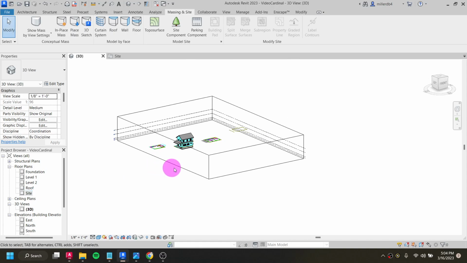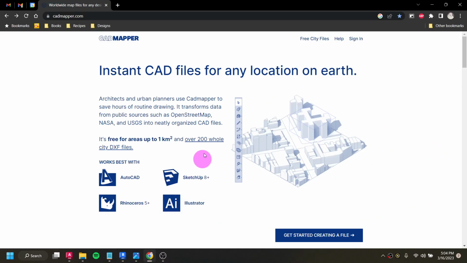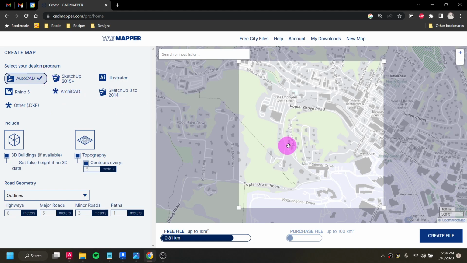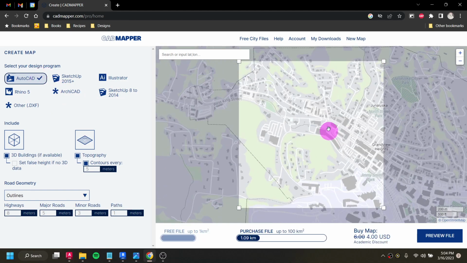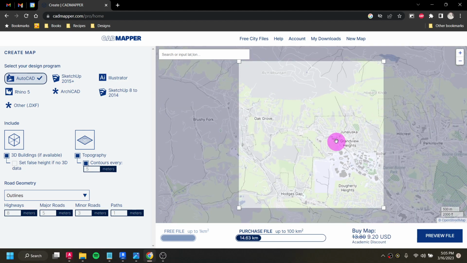And I'm going to show you how you can use websites like CAD Mapper to make a site based off of a specific area. So when you go on cadmapper.com, you of course have to sign in or create an account with them. I already have an account made, so that's why it just logged me in. And you can see here too that you can export this map to a couple of different software. So I'm just going to say that I want to export it to AutoCAD. I had recently done an export in this area of Boone already, which is why it just brought me back into this area to begin with.